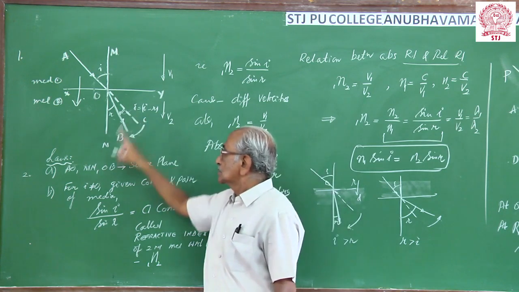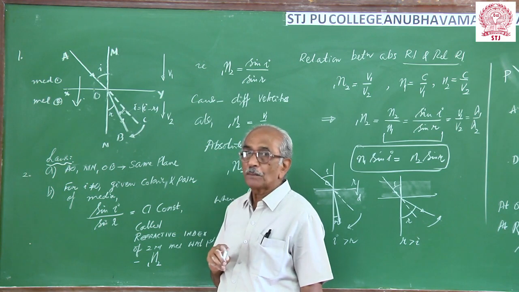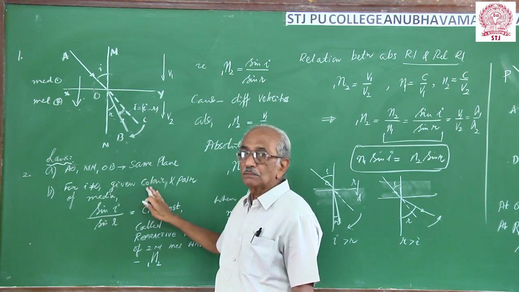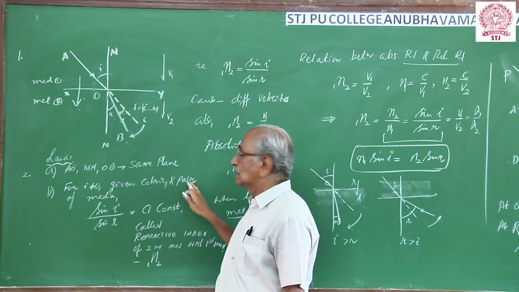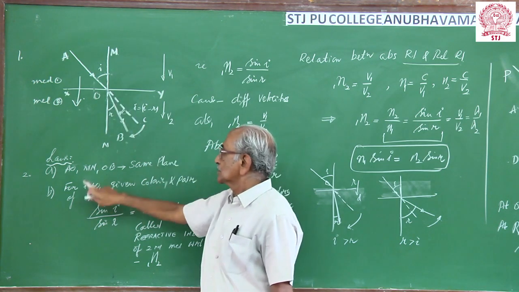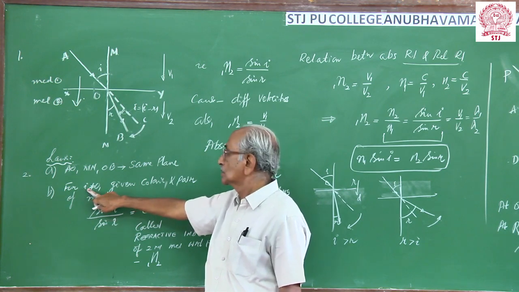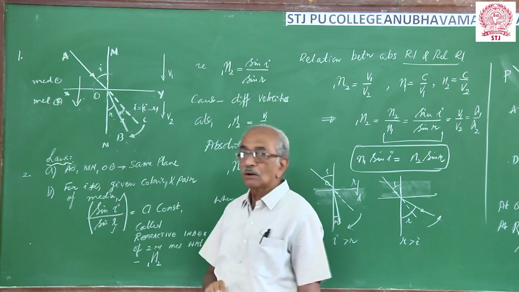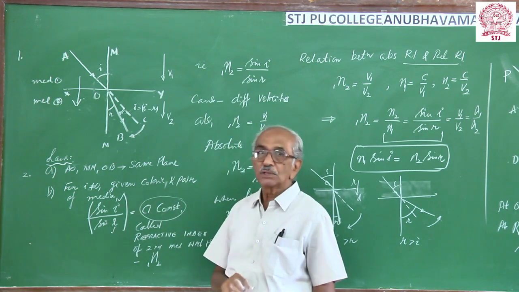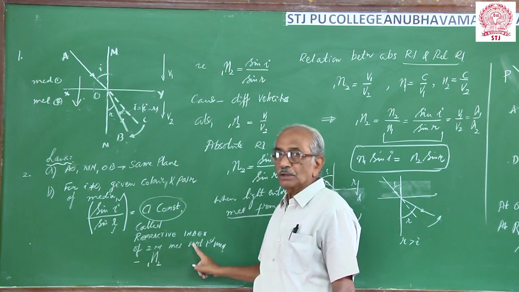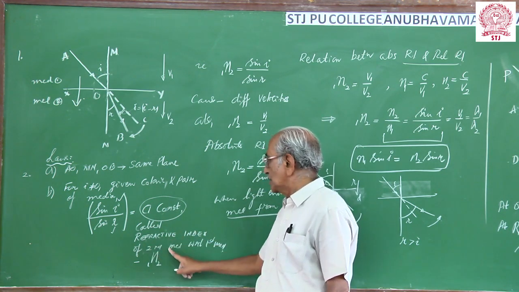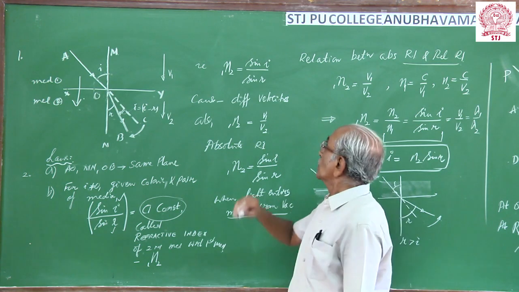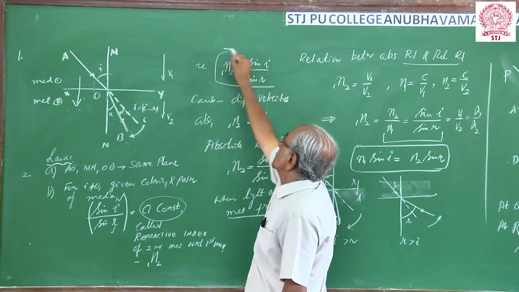The second law, which is also known as Snell's law, goes like this. Provided you use the same color of light and the same pair of media, when light enters in oblique incidence, that is i not equal to zero, the ratio of the sine of the angle of incidence, i, to the sine of the angle of refraction, r, is always a constant. This constant is called the refractive index of the second medium with respect to the first medium. This is also called relative refractive index. And mathematically, Snell's law is something like this.